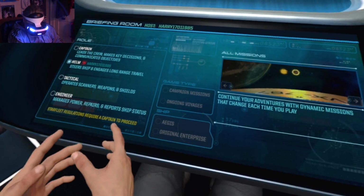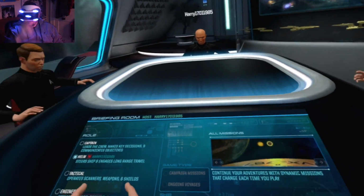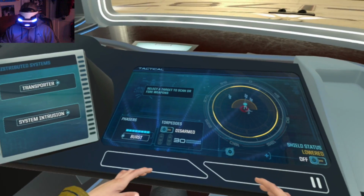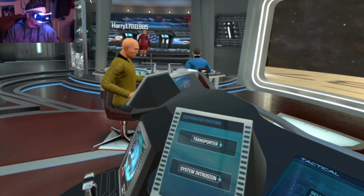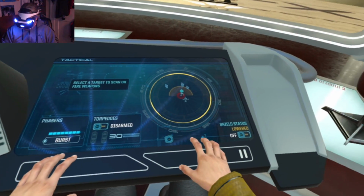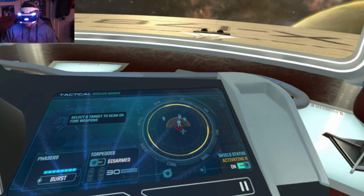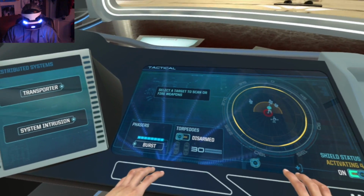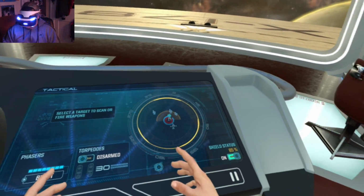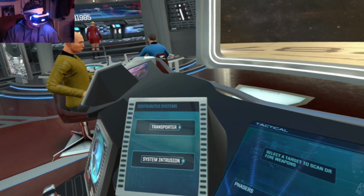Nice to meet you. Nice to meet you as well. I'm kind of new at this, so... Alright, what are we doing? Alright, Chief, can you balance all systems, please? Tactical will go shields up right now, might as well. We'll be responding to a distress call. Shields up. Alright, helm, set course for the Venov system. Alright. Engage at your leisure. Can you repeat that system again, Captain? The Venov system.